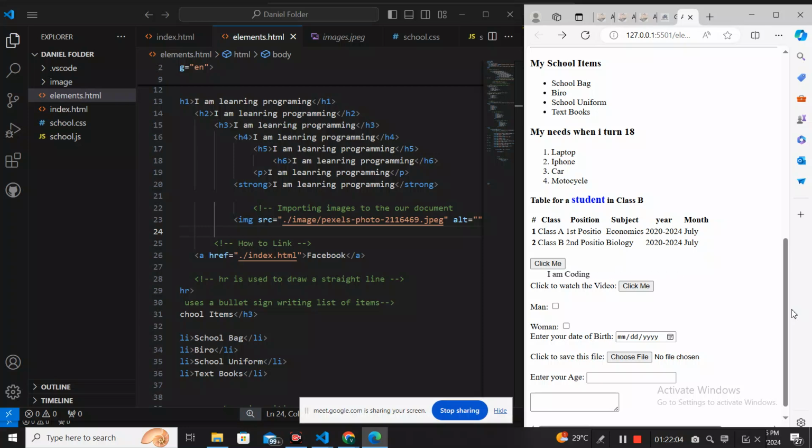Input name, that's text. Input the date of birth. Remember, date of birth means I want the calendar to come up. Then input age, this number. Save the file. Choose either you are a man or a woman.